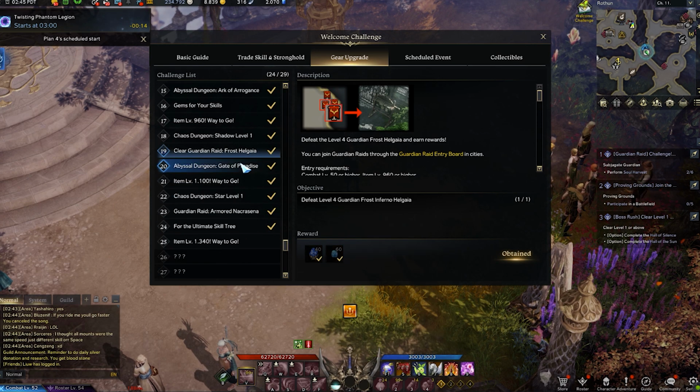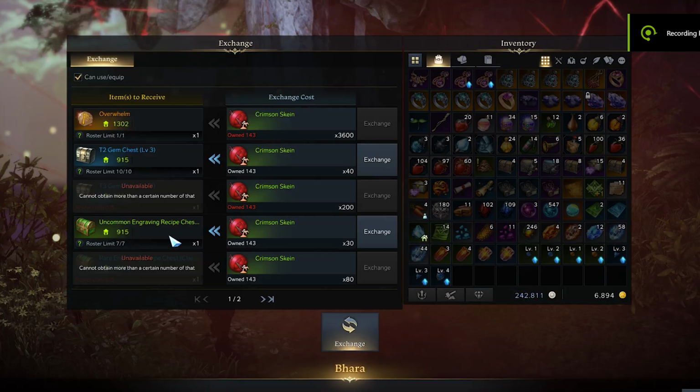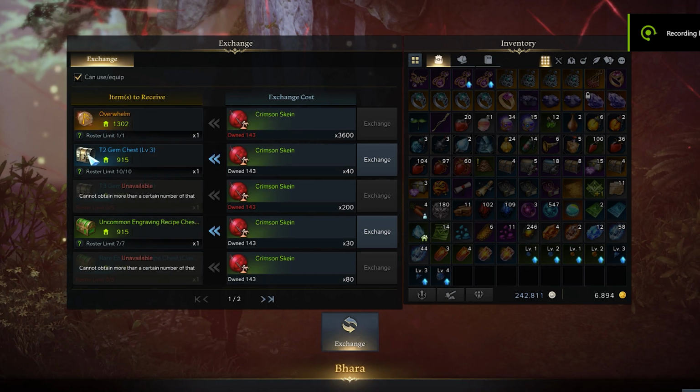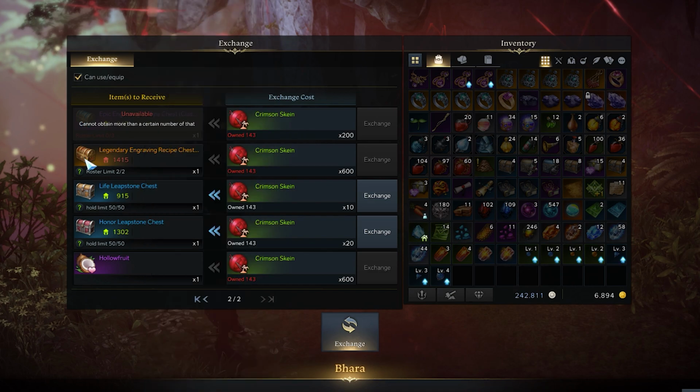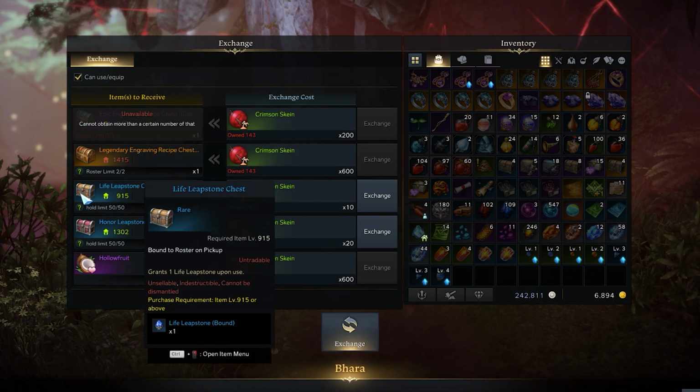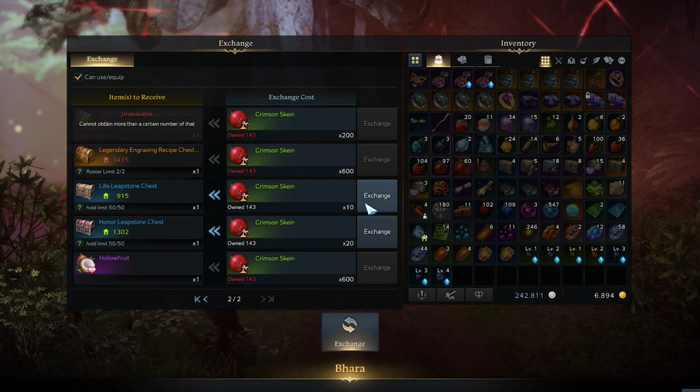In T2, you can start doing the Anguished Isle dailies and start farming the keys. And the keys, once you get to T3, you can actually start doing the dungeon on that island and you can get a lot of leapstones for your T2 alts to catch them up. It's also very essential for farming Omnium, the Omnium Star there.